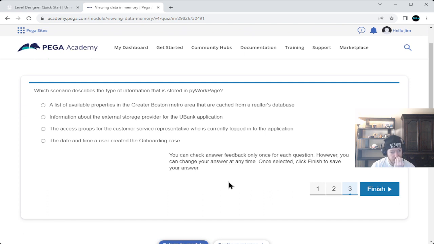Okay, so this one was the onboarding case for the PY work page. Access groups are not part of a PY work page anyway. That's something you would see on the dashboard and stuff like that.